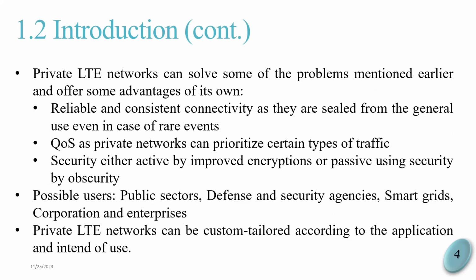So, to provide a solution for these problems, private LTE networks were proposed. Some advantages of private LTE networks over traditional LTE networks are: private LTE networks are more reliable and have consistent connectivity even during rare events that may overload a network, simply because they are sealed from the general population. In private LTE networks, we can prioritize certain types of traffic, providing a better quality of service for some applications.